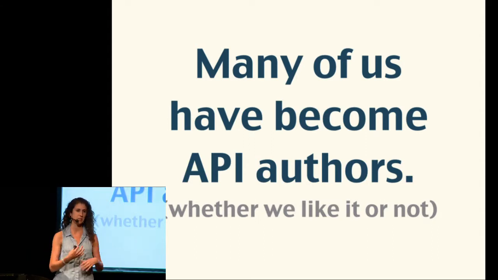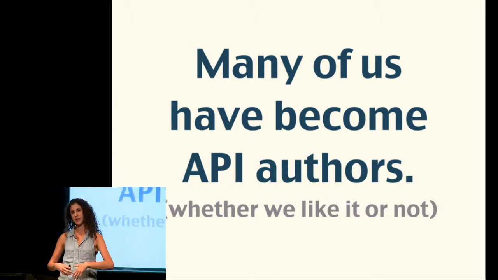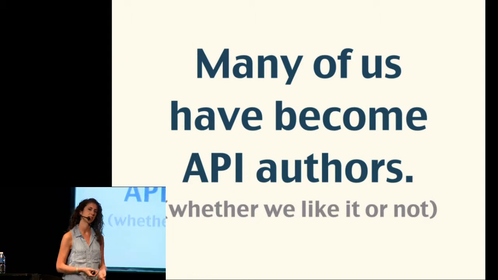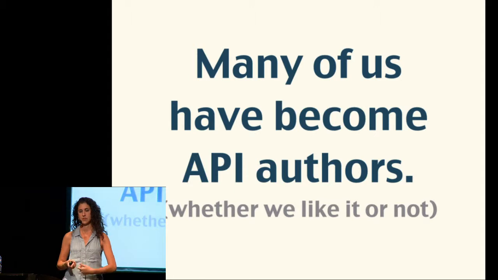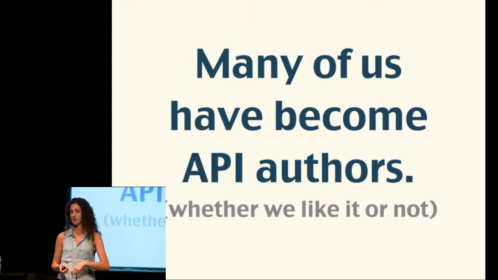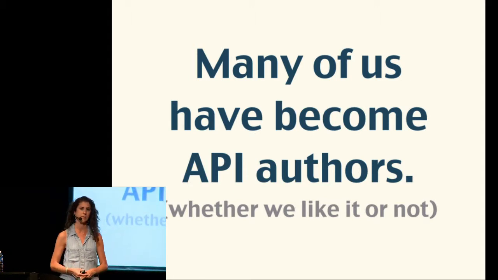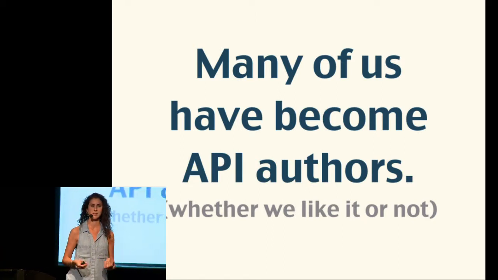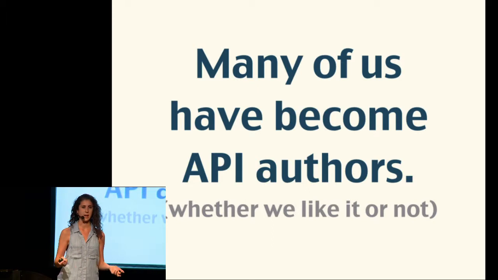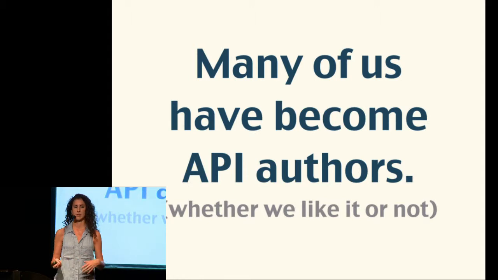In building these gems, we're building an API, essentially, something that can talk to different things, and we have to maintain this over the course of time. So this is internal at a company, and the contributors to this gem, to this API, are your colleagues, your future self, yourself. And the second way that we could have become an API author is by building a gem ourselves externally in our free time, open sourcing it, putting it on RubyGems and having people use it. So you may find yourself in either one of these camps.